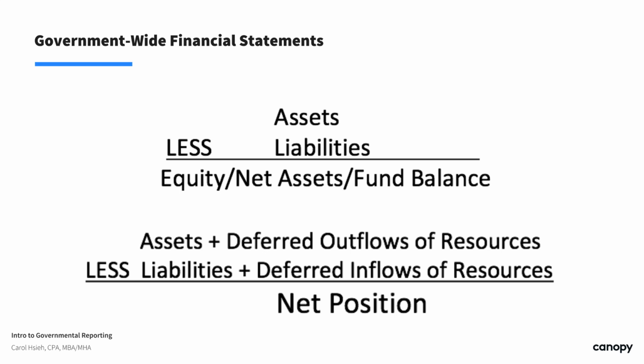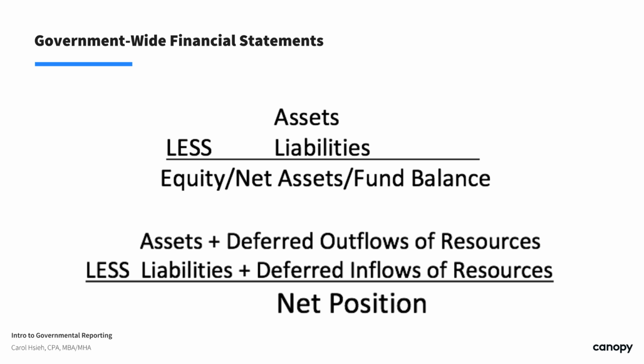According to GASB Concept Statement Number 4, deferred outflows of resources is a consumption of net assets by the government that is applicable to a future reporting period. So examples can be deferred charges or a prepaid item. Deferred outflows of resources should be reported in a separate section following assets.